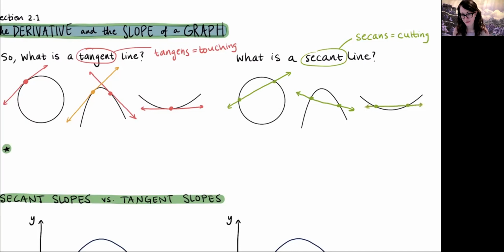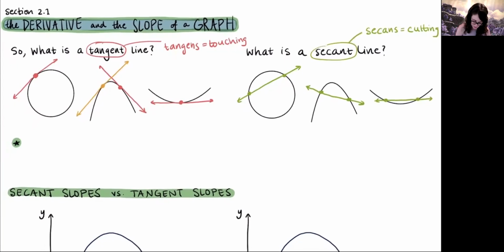that goes like that. Okay, so secant lines and tangent lines could have positive slope, go up from left to right. They could have negative slope, go down from left to right. They could also be flat. They could have zero slope, just be a horizontal line. We're going to focus on tangent lines, but they are intimately related to secant lines, as we'll see. Just to summarize the idea of what a tangent line is for us, there are mainly 2 things that we need in order for a line to be considered a tangent line.